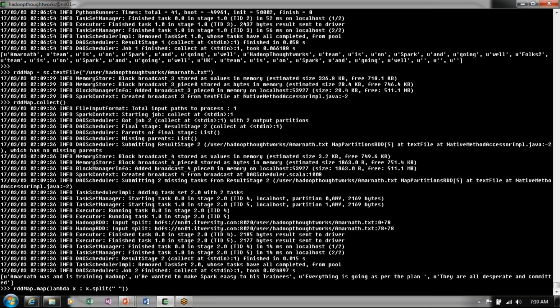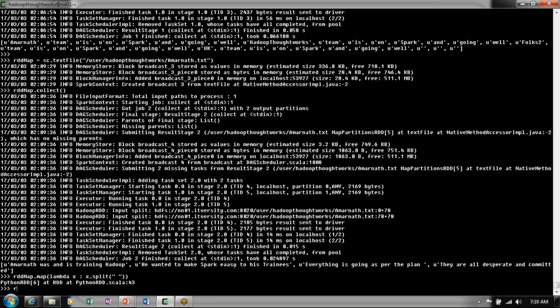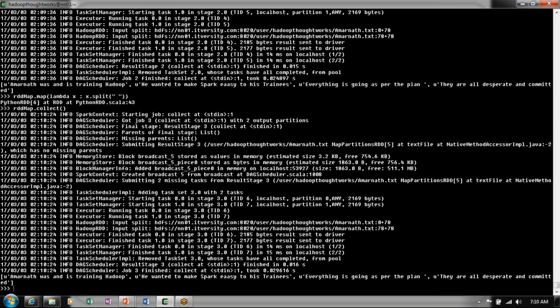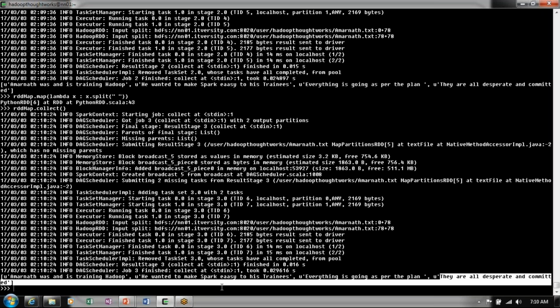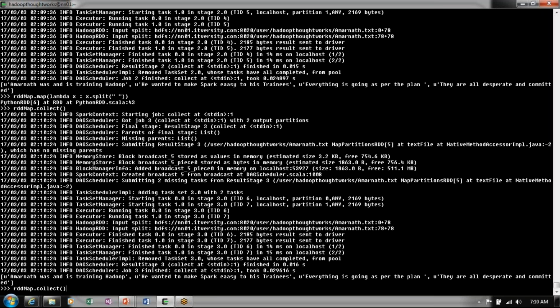Okay, close this one. Now rdd_map.collect. Now it has given 4 outputs here: 1, 2, 3 and 4.